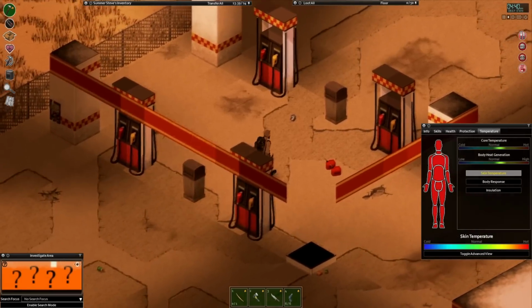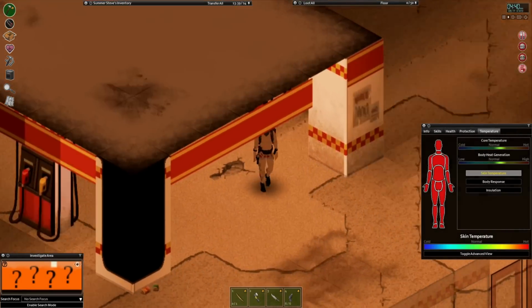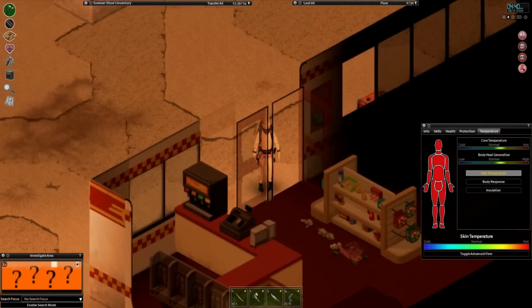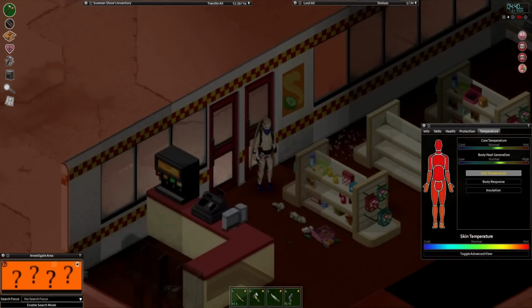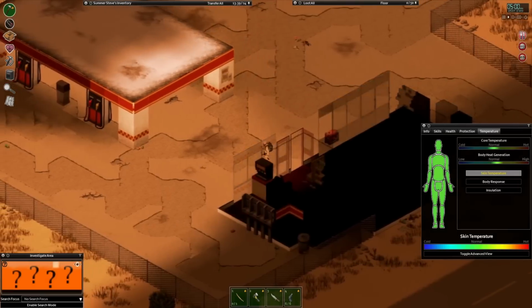I will also mention that it has gotten brutal once again. It's back up to 128 degrees, and just moving from the barn over to the gas station almost put me in the danger zone. Gosh, that is so scary. But we are gonna manage just fine.